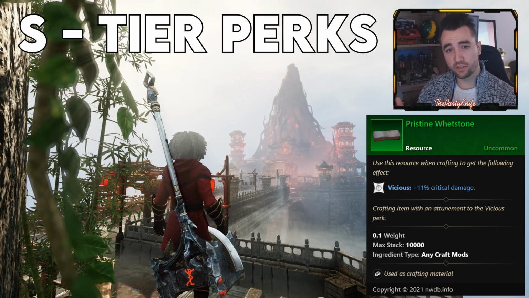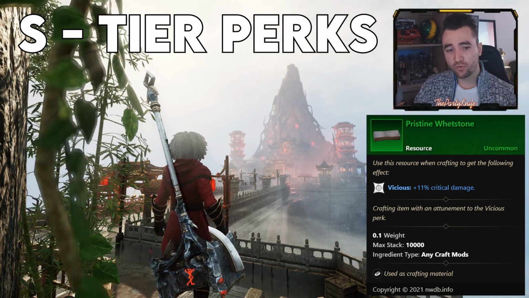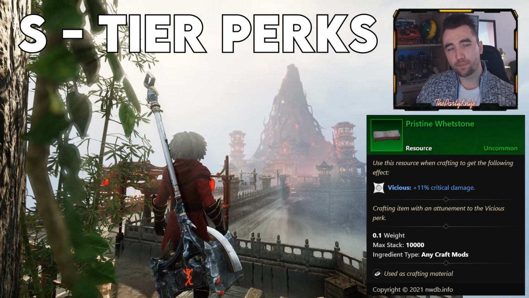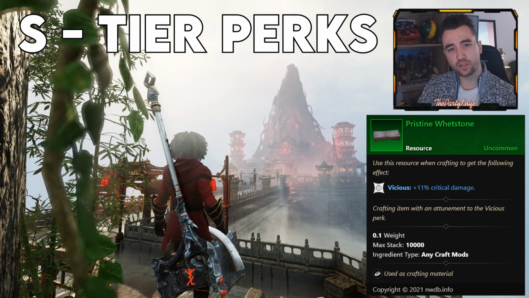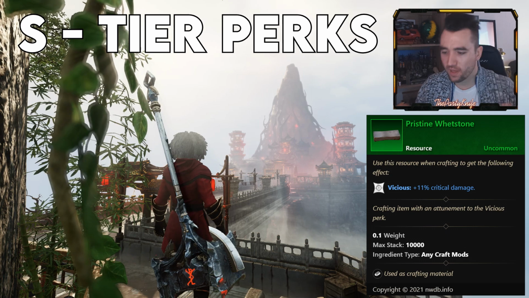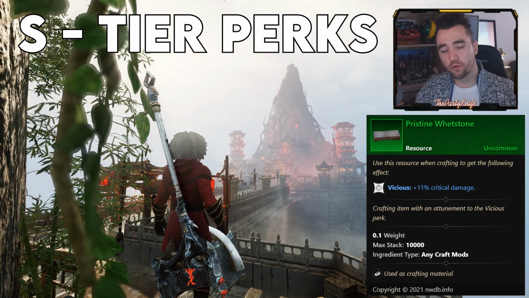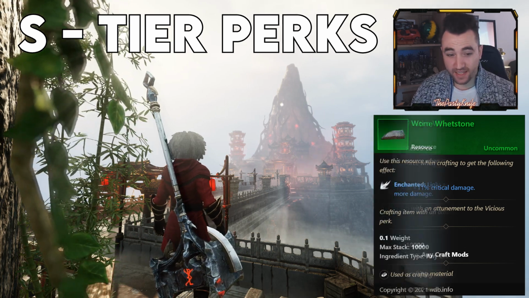Whereas on ranged weapons, you also get a critical hit whenever you perform a headshot, which means crit damage is going to be better as a perk for ranged weapons than it's going to be for melee weapons. But with that said, it's still an all-around good perk. Even in the worst case scenario, it'd still be an A perk or a B perk, even for a melee weapon.